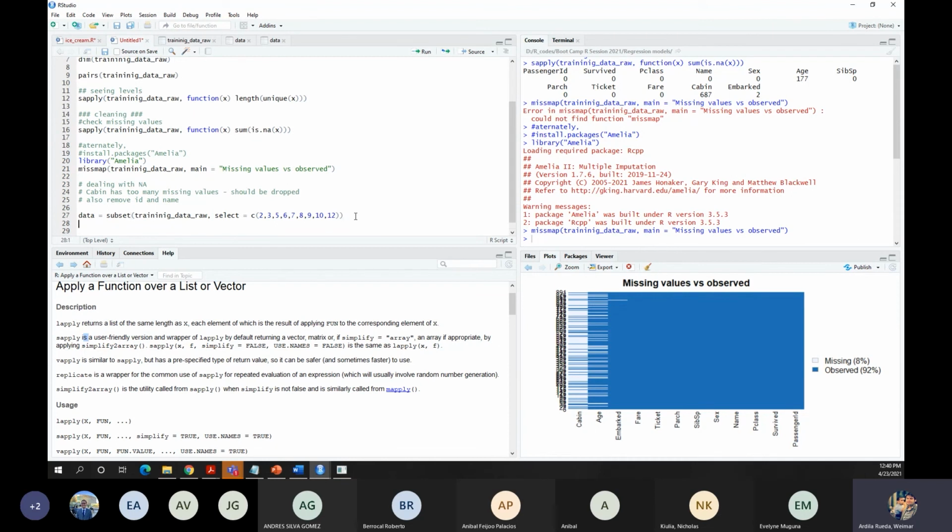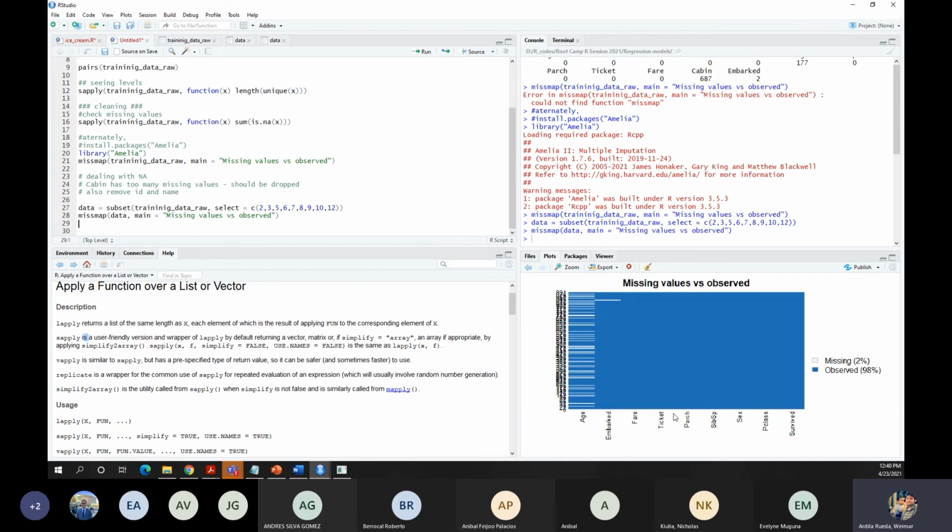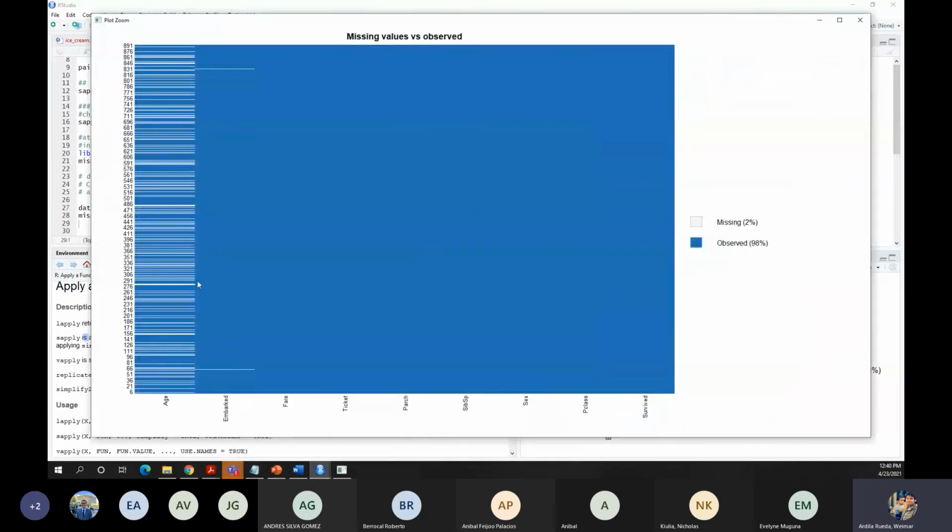And now let's call the missmap again. Okay, so now we have only age, embark, fare, ticket, parch, SibSp, sex, Pclass, and survived.